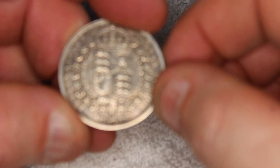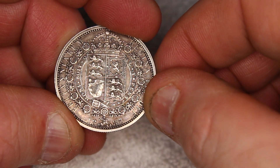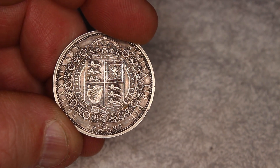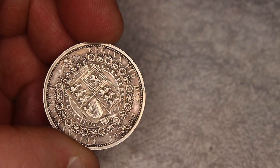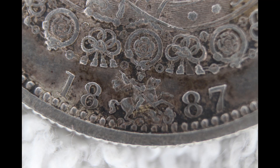Then I decide how much I like this coin — the appeal, toning, design, etc. I do like the design of this coin with the royal standard crown, the three lions of England, the lion rampant of Scotland, the Irish harp, and the very tiny George and the Dragon between the date, to name but a few. I have added some stills to the video to help.